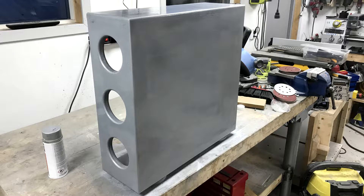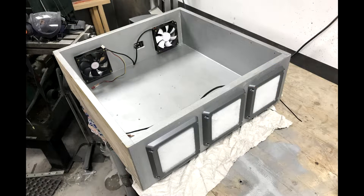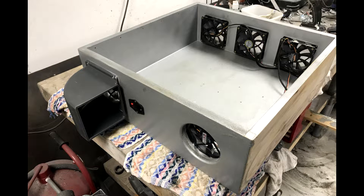Some plaster and paint can do wonders even for a basic wooden box. To make sure nothing runs too warm, I've added 3 inlet fans with filters on the front and 2 exhaust fans on the rear. This should hopefully keep the case at a slight over-pressure, preventing dust from getting sucked in wherever it might leak.